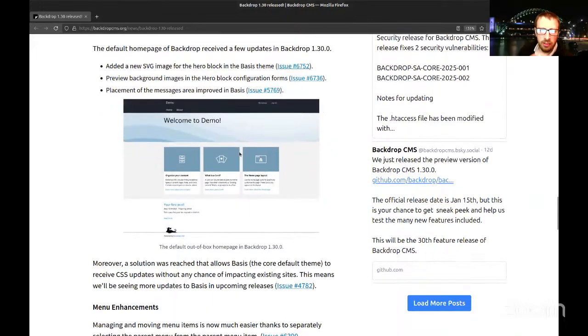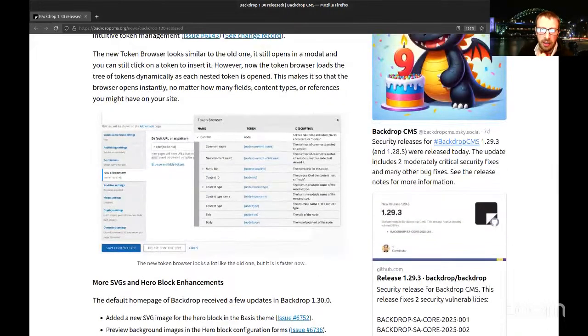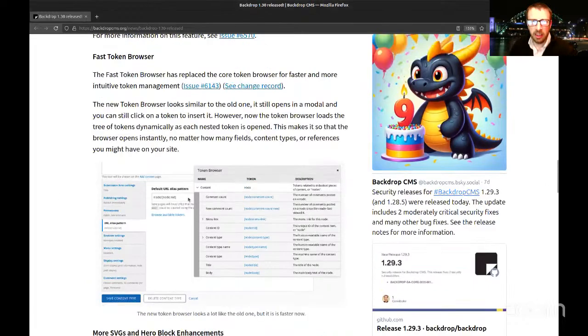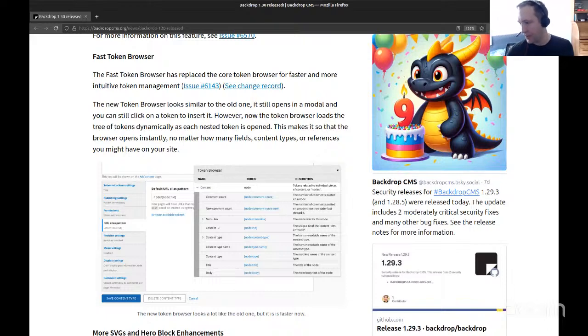Quick question on Token Browser. As the maintainer of the module, which is still there and will probably stay for a little while, is the best practice to release a new version with a dependency of less than 1.30? So it shouldn't be necessary.